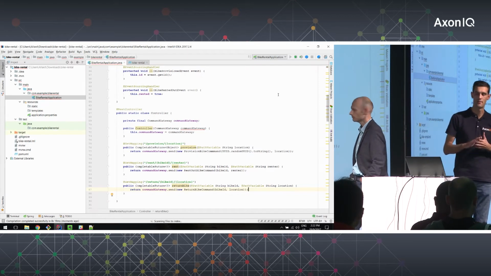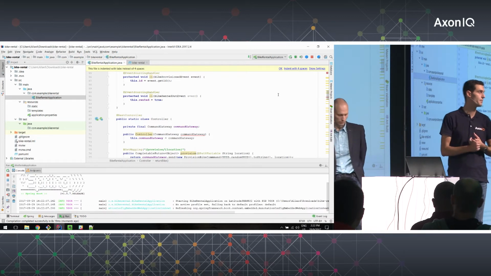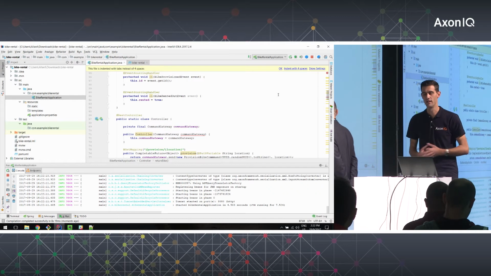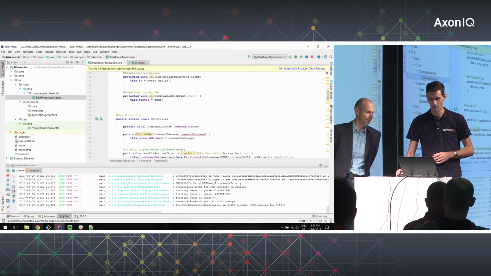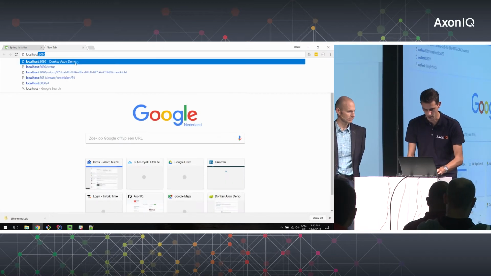So there's JPA and H2, and that will trigger Axon to create a JPA event store. Automatically, it will set up all the event bus wiring, the aggregate that we've defined, and everything is there. So there's no Axon-specific configuration so far.